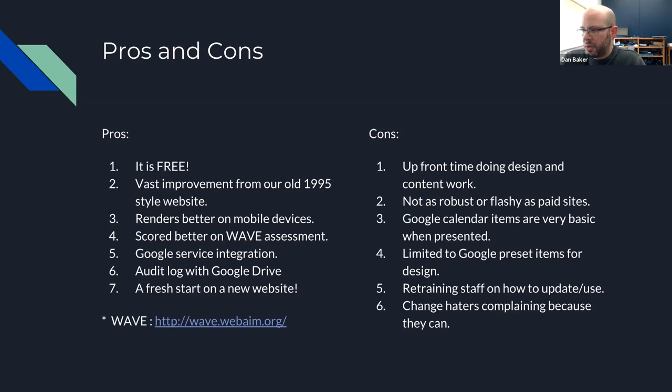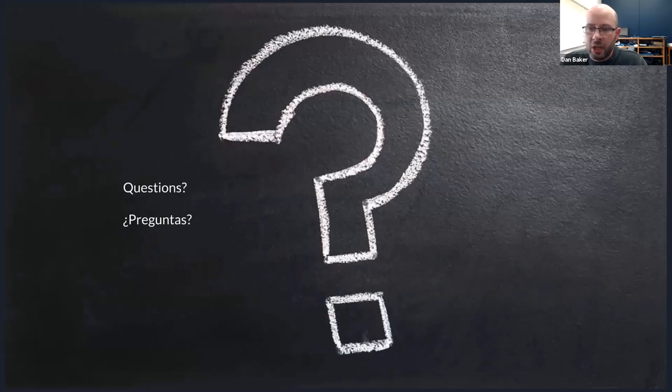And then, of course, con number 6, people are just going to hate it, and sometimes that just happens, and you will maybe get a little bit of pushback just because it's something they're not used to. So that was my experience with Google Sites and how I set it up, and I'm open to any questions if you have some right now.